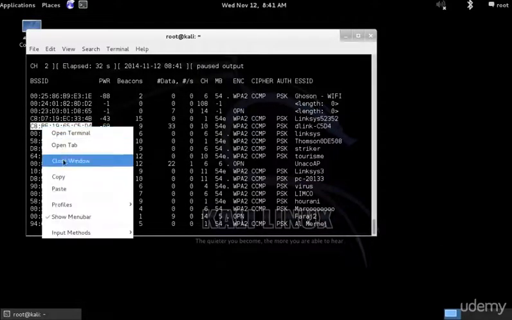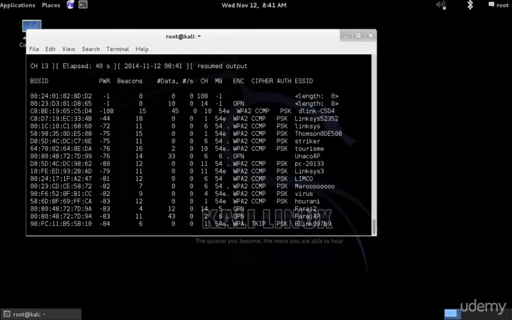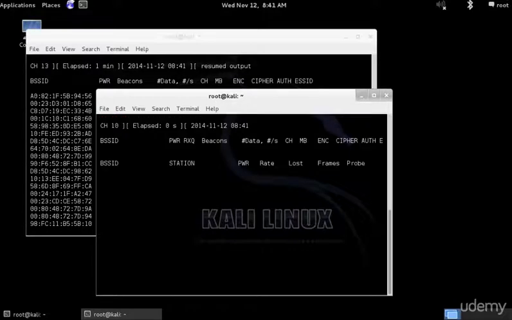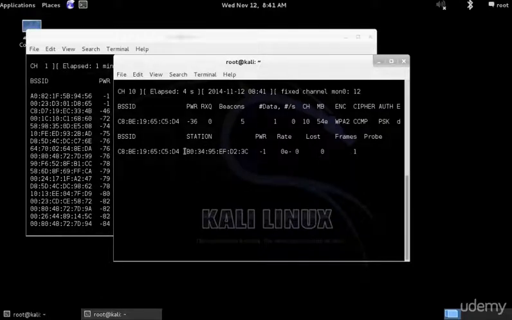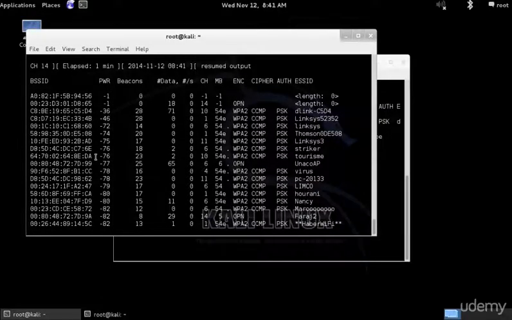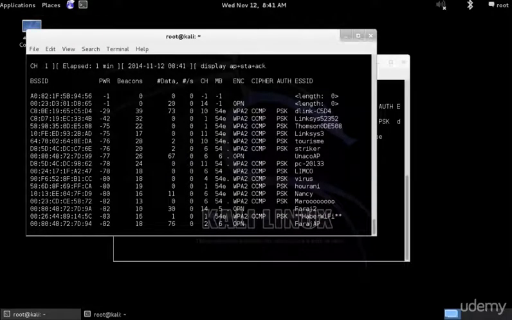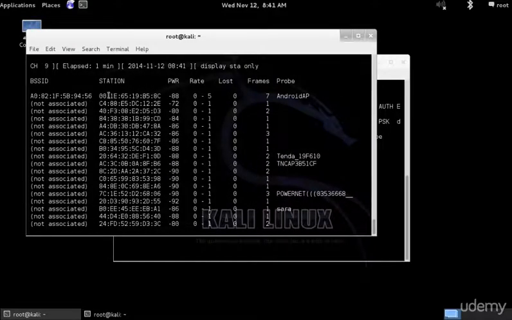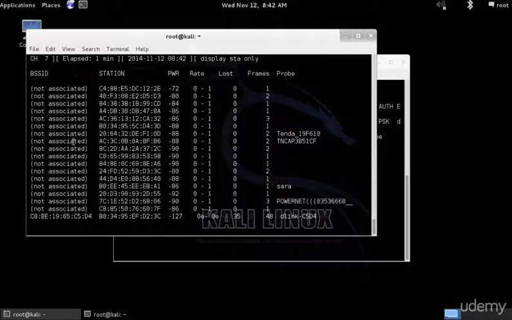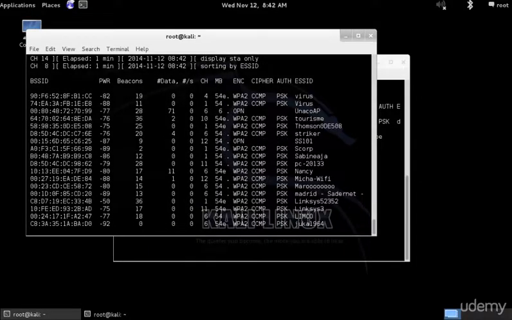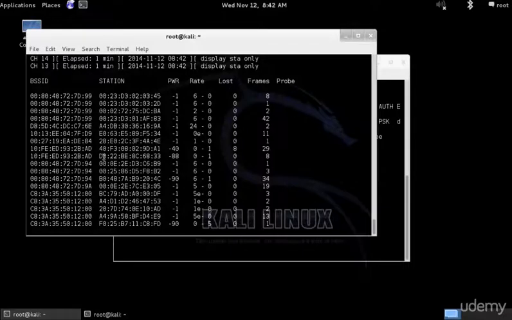So I'm going to pause this one and copy over this MAC address. Now in my next command, I will use the same thing, airodump-ng, on channel 10 and the BSSID on monitor 0, and press enter. Now why do we need to do this? I just want to find out the stations connected to that machine. And actually you can find it from here if you mess with your keyboard a little bit. If you press A, you can see that it's displaying different stuff. And continue. These are the stations that are associated with BSSIDs. Now, it will take some time to display all of them correctly, and you can press the S key to sort in different ways. Now, it's harder to find our access point here, so that's why I prefer to use this command in order to find the station connected to that access point.